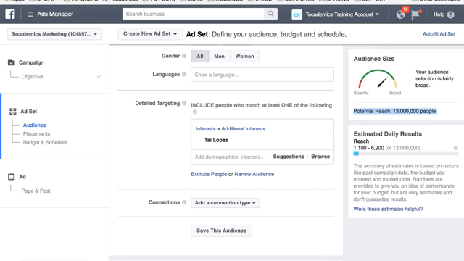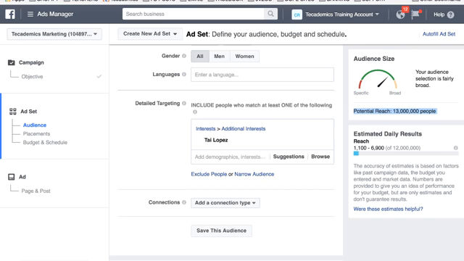I'm just going to advertise to fans of Tai Lopez. And the benefit of this is that if maybe I have a picture of me and Tai Lopez in the ad, then it's really going to work well because Tai Lopez's fans are going to recognize him. Or if I'm doing a webinar with Tai Lopez this Thursday, then it would be nice to advertise to friends of Tai Lopez because they're likely to convert. So there are times when you want to advertise to one audience specifically and see how well it does.